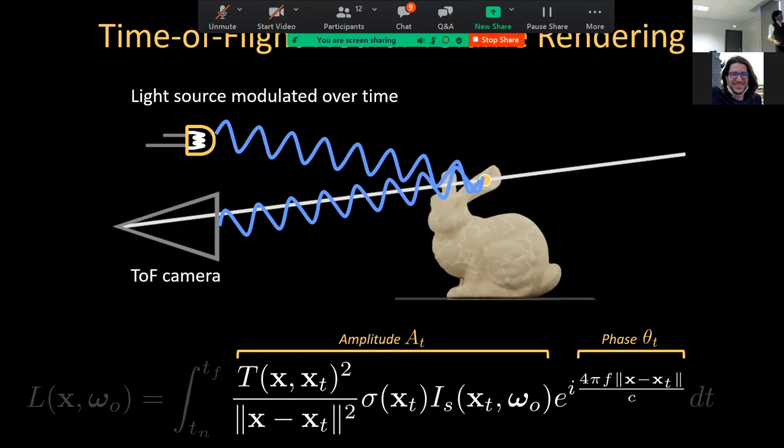Now, because this is a repeating signal, we call these phasor images. The images that get captured by the sensor measure the phase difference and also the amplitude difference of the outgoing wave. So this is called a phasor image. I appreciate this is perhaps a little complicated. So the method defines a rendering function for time of flight cameras based on this concept, and then integrates this into the NeRF framework.